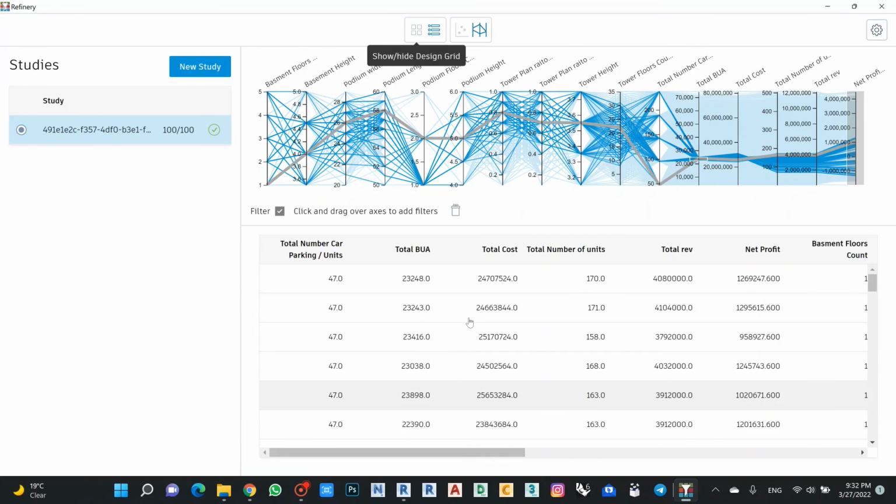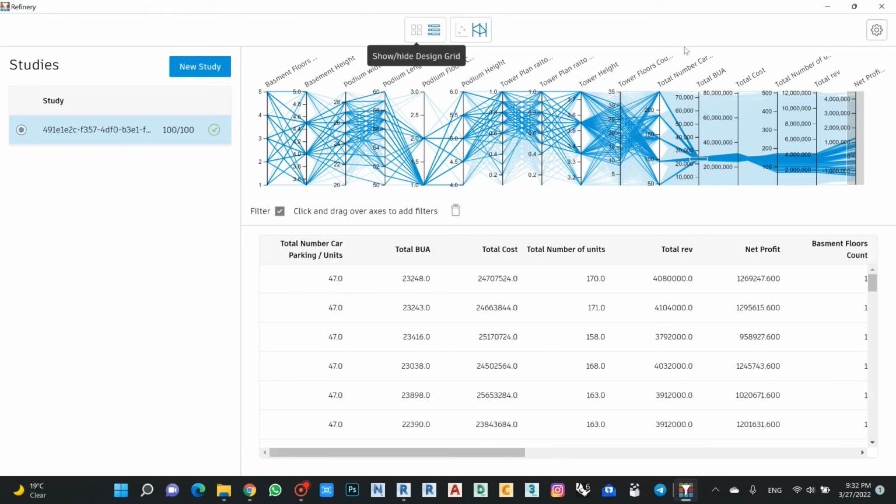And then let's say I need to reduce my basement. I don't want to build too much basement because it will cost me, but at the same time, it is useful to see the total number of car parking and total number of units that I can check, to see how it can provide what I need.